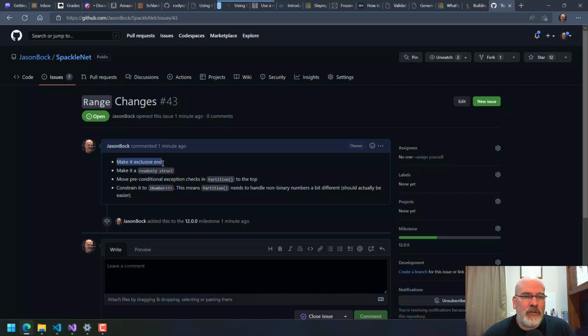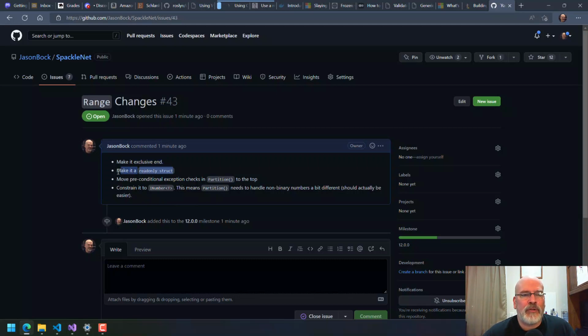I am going to make it exclusive end, in part because I think that matches the range type a little bit better. It matches how people think of ranges in computer programming languages a little bit better. I was looking this up in other languages, and they seem to always do exclusive end for any kind of range type they have. It also will make something at the bottom, I think, a little bit easier to reason about.